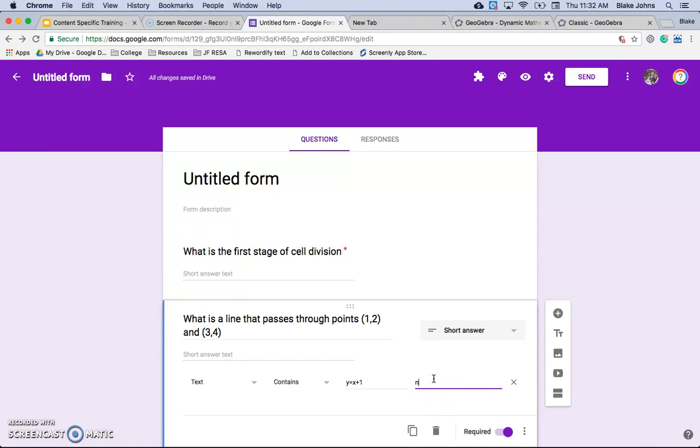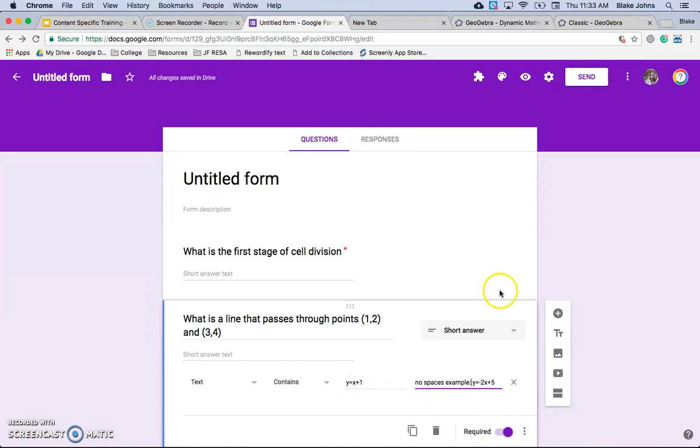Custom error text could say something like, no spaces, in form of y equals. Okay, and you could put more information here. You could put no spaces, example: y equals negative 2x plus 5. So just giving an example of what it should look like, so that they understand how to type it in. Okay, so there's that answer. The only way they can move on, they have to do that.